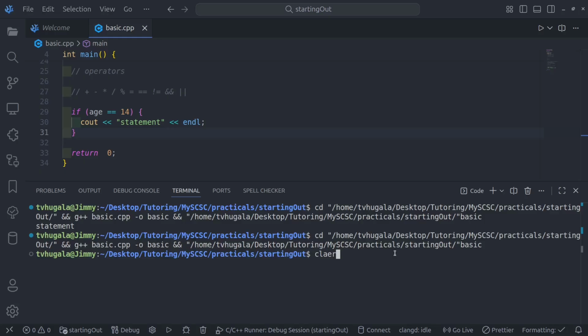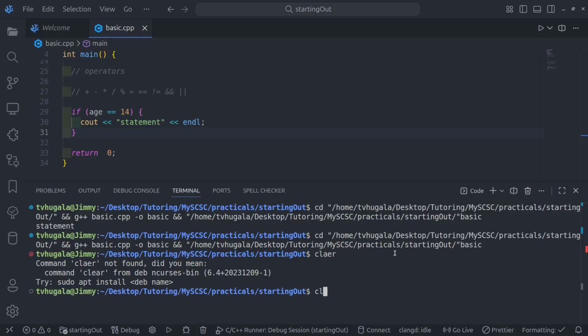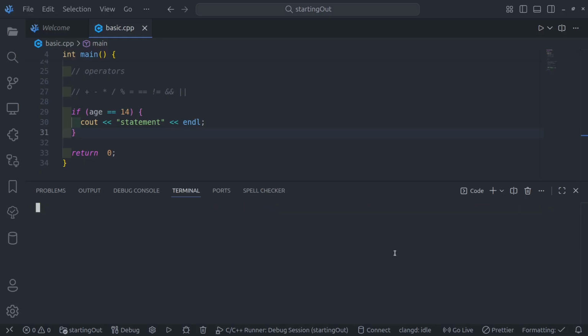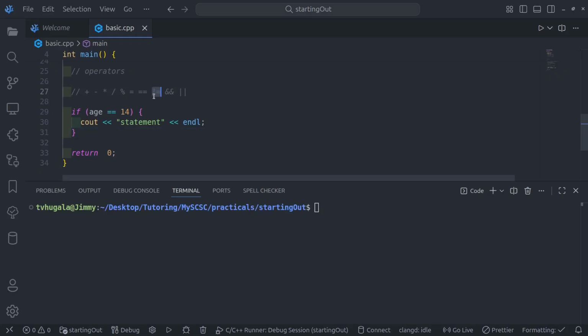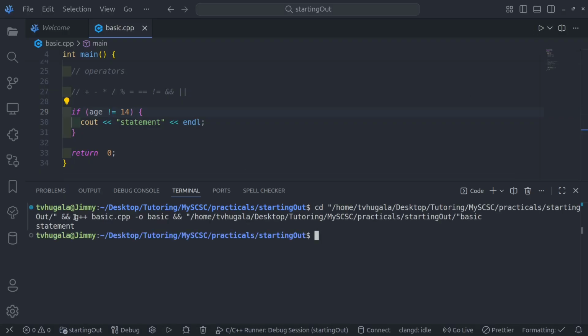That's how this one works, right? Now let's move to not equal to. If age is not equal to 14, we are going to say the statement, and obviously age is not equal to 14, so the statement is going to come back.